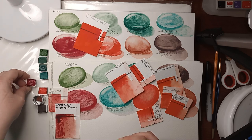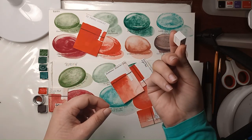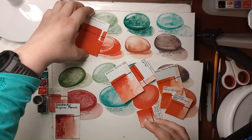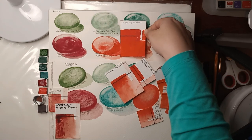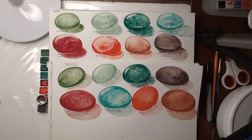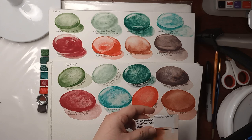But I believe a full pan would be 5 milliliters, and then you would have half of that for a half pan. And when you compare the prices with Daniel Smith, you might find that Rublev is the same, if not cheaper. So, and of course the Grumbacher and the Cotmans are definitely going to be less expensive. I only had matches for two of the other colors. So, well, kind of close matches anyway.